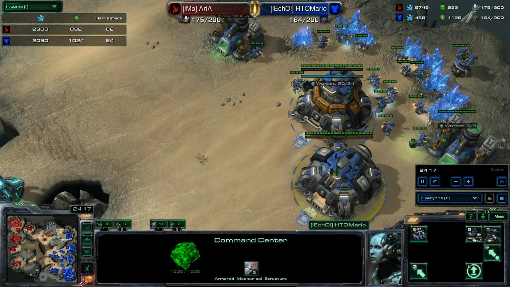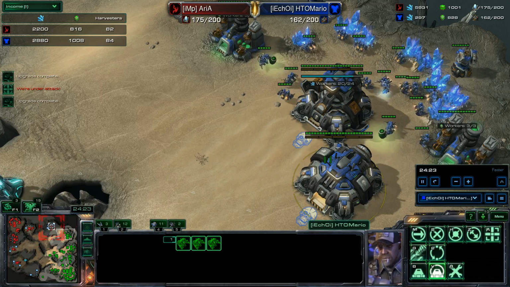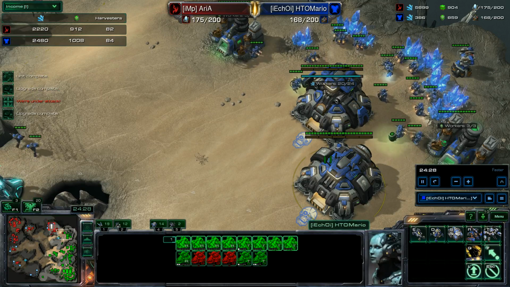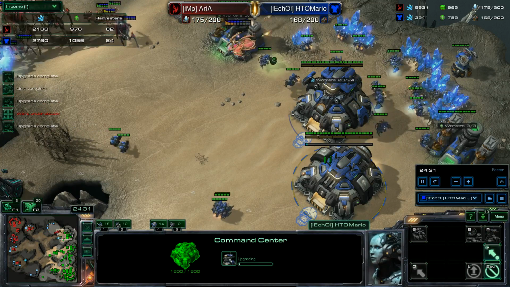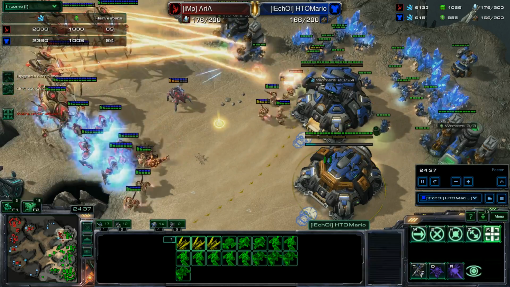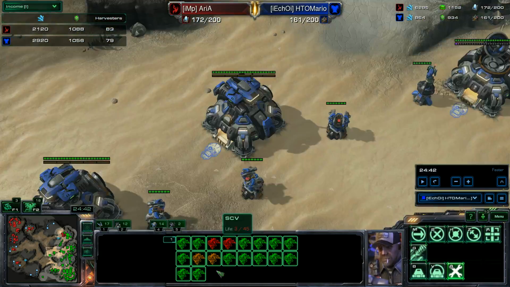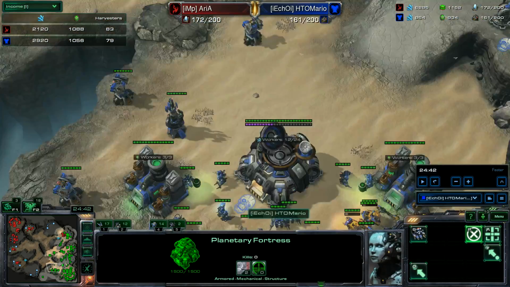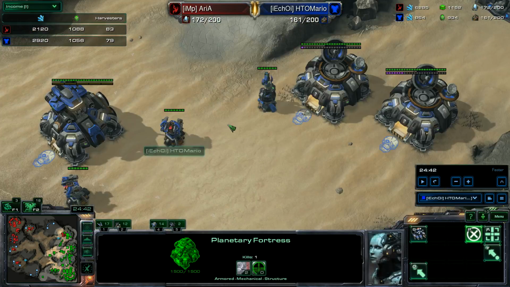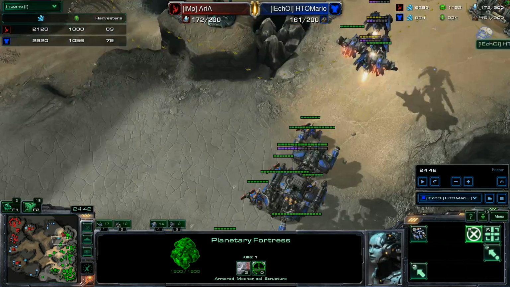I'm making these 2 planetary fortresses, and this is to help against attacks. It takes a lot longer to kill them. I really need the gas, not the minerals as much, although now I am low on minerals. Normally I am not. I can reinforce this without being worried, because I have these 2 planetaries over here. This is blocked by rocks, and I have a planetary here, so no run-throughs anywhere in the direction where I could have trouble.